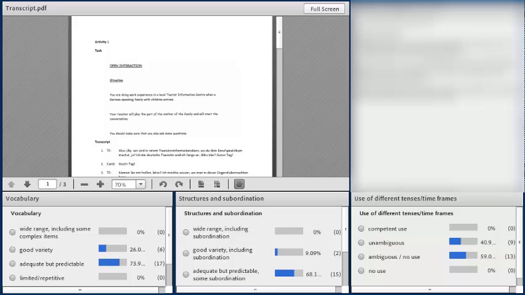So just have a look at the comments there. So what if they use a lot of tenses but they're not all right? It's really to do with that lack of ambiguity in the use of tenses. So for example, if they were to say something like, oh, ich bin gehen, that is a very ambiguous use of tense, because you don't know actually from that ich bin gehen whether they're trying to use the past tense, or in fact whether they're trying to translate directly something like I am going.